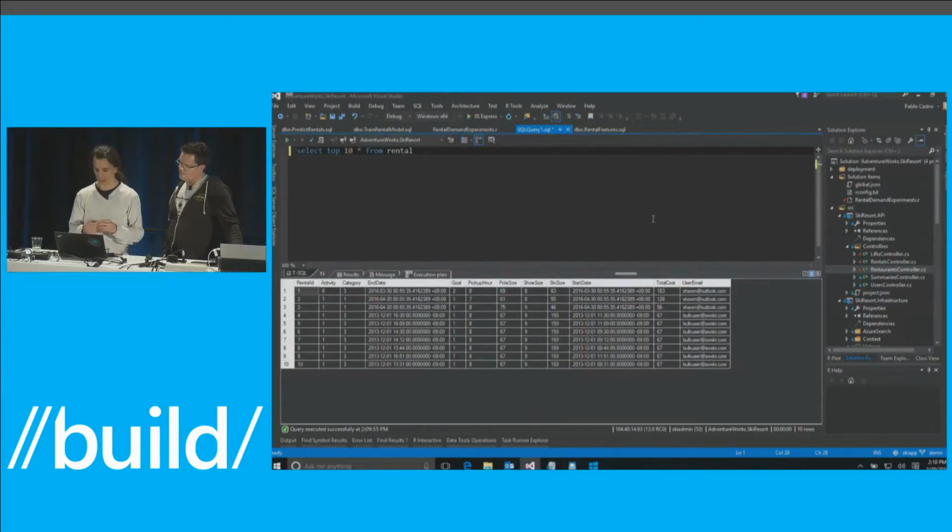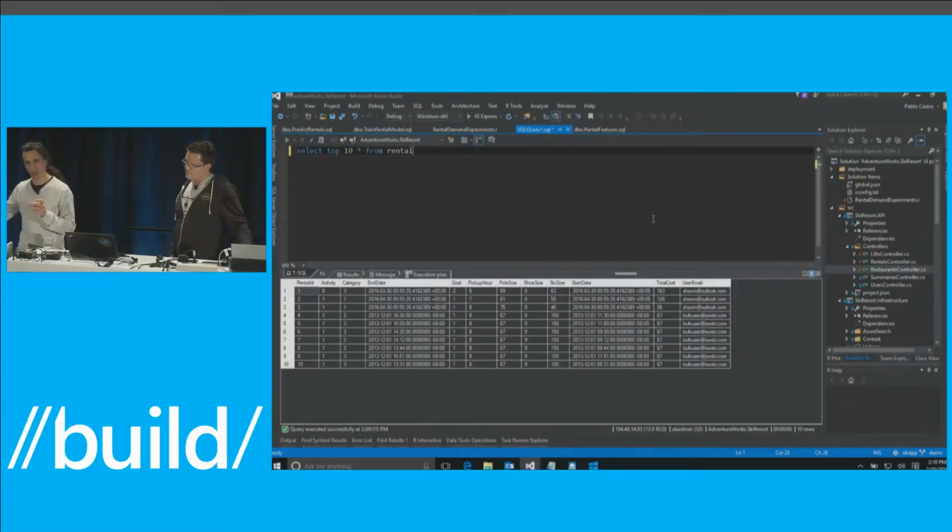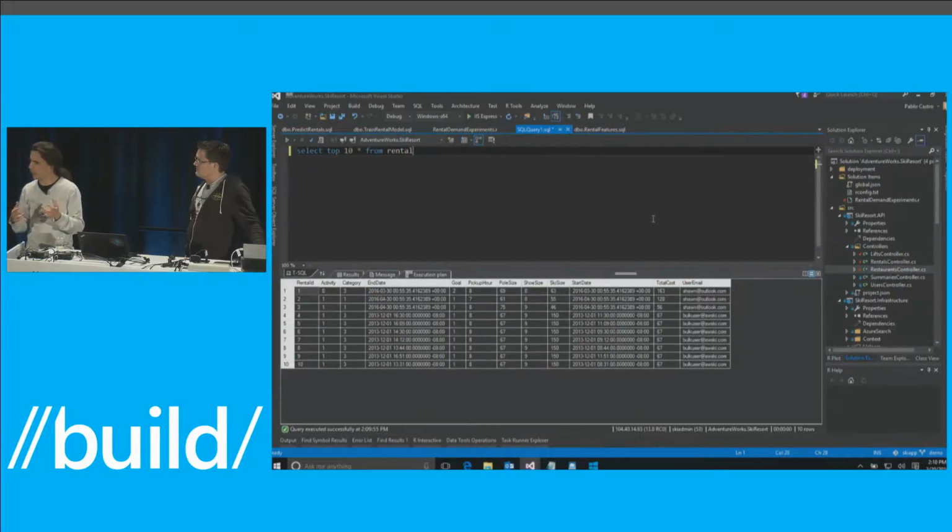So what I want to do with this, if you think about it from the predictive model standpoint, I don't need this level of detail. What I want to know is, for every day, how many rentals did I have in the past? And then what was that day like? Did it snow the day before? How was the weather? Was it a holiday or not? Is it a weekday or a weekend? This is what the data scientists call feature engineering. It's a fancy way of saying, let's inject as much context as we can into this information, so when we build the model it has better predictive power.